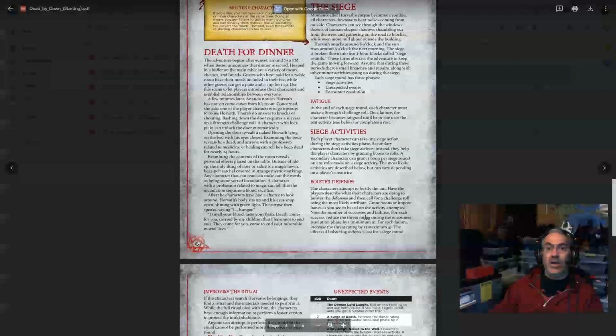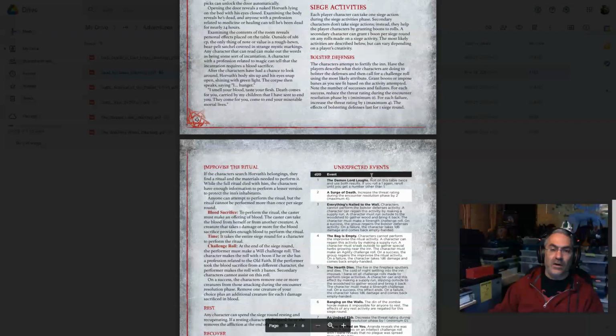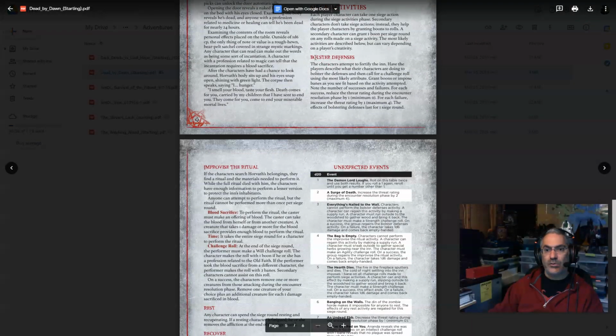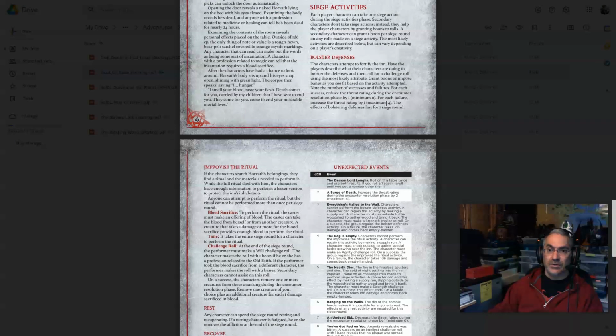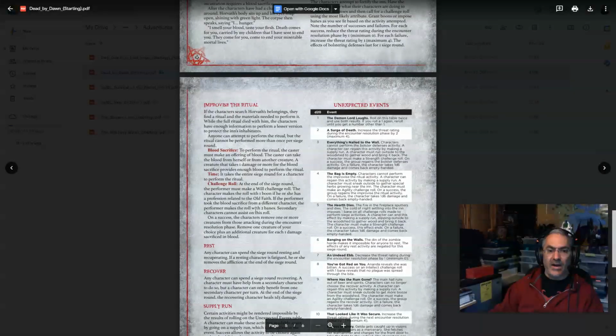But the siege is broken into three phases, which is the siege activity phase, the unexpected events phase, and the encounter resolution phase. So the siege activity phase allows them to do one of several activities. The first one is to bolster defenses. This is where they are boarding up windows, hammering nails or spikes into the doors, and trying to keep the undead out. They can also try to improvise the ritual.